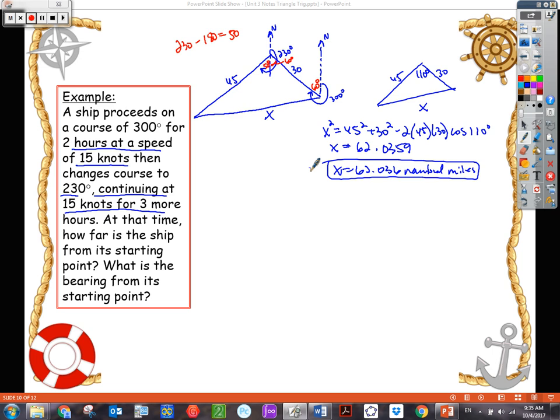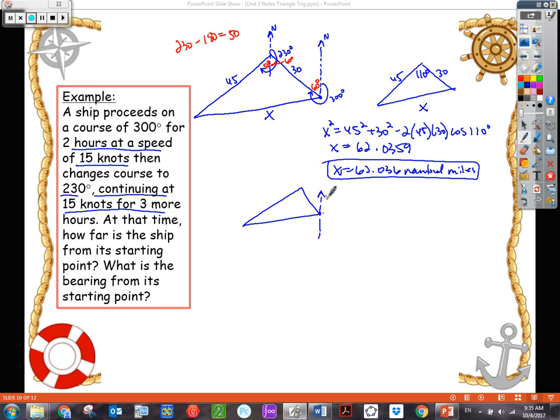The second question is, what is the bearing from its starting point? From its starting point. We need to go to the from. Okay, and I'm going to redraw again. I'm not going to draw over my picture because that's confusing, and I may mess up the bearing and may have to draw it again. So let's just redraw. So the from, where did we originally start from? That was right here, wasn't it? That's the from. So let's draw another version of this triangle. Here's the from. Remember, we go to the from, we put a north line there.